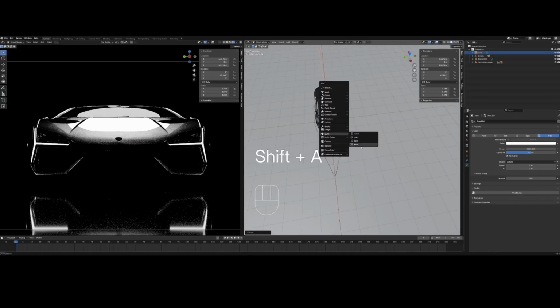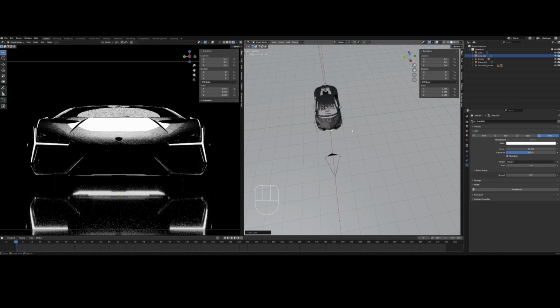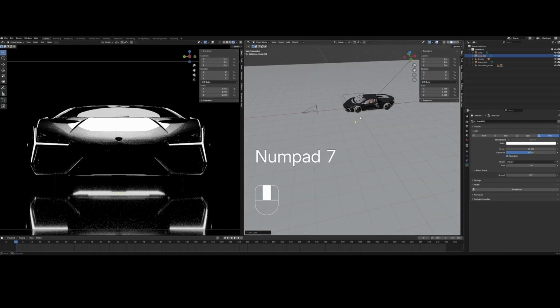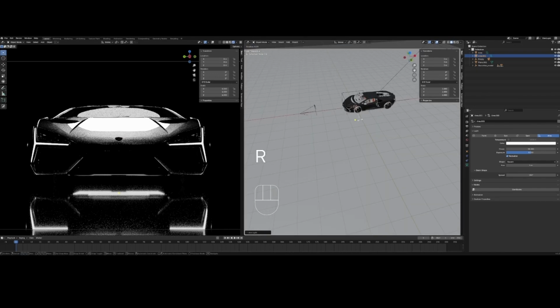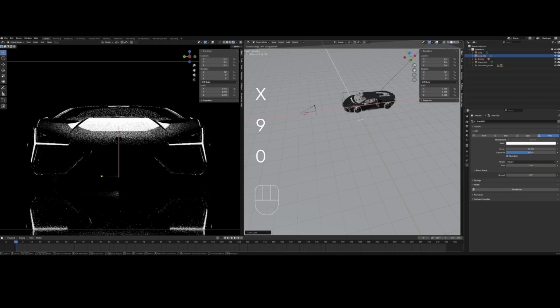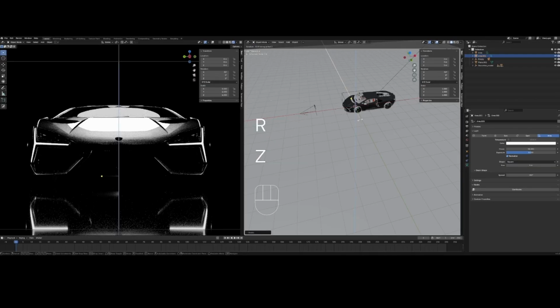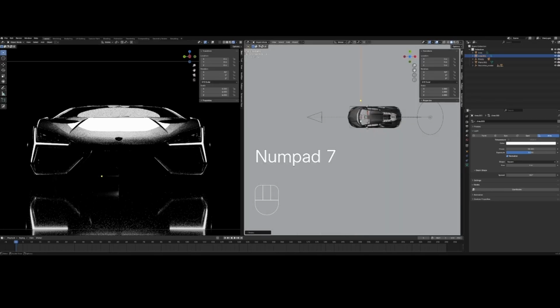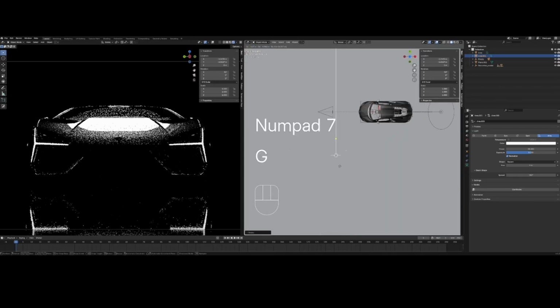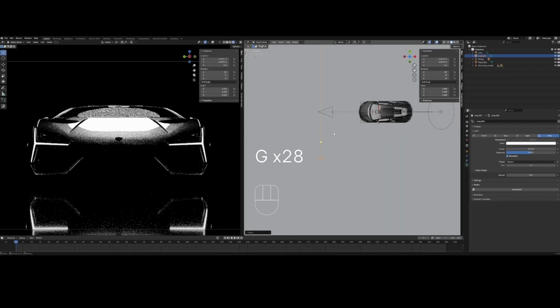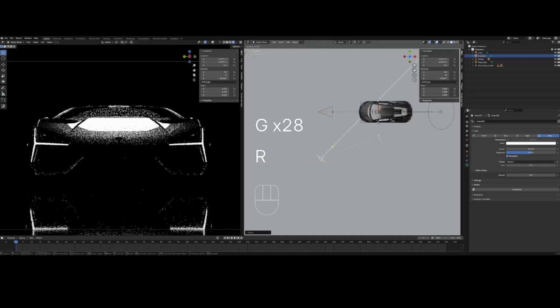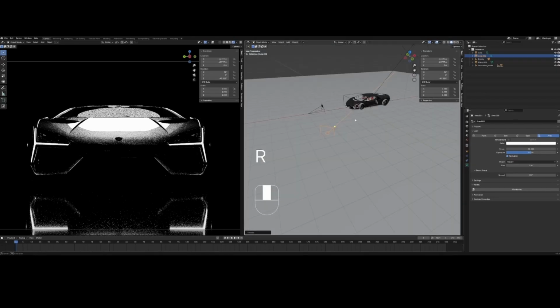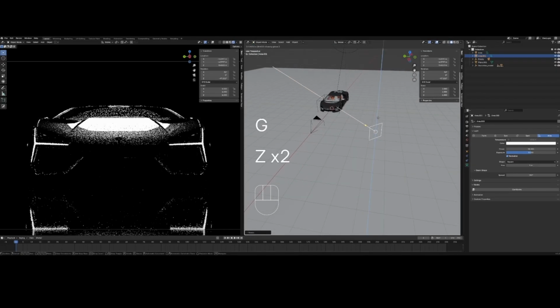Okay, let's spawn in an area light again and rotate it on the x-axis 90 degrees, and the z-axis. Probably not the z-axis, but let's just move it first. I'll move it over here and rotate it to here so that it points directly at it.